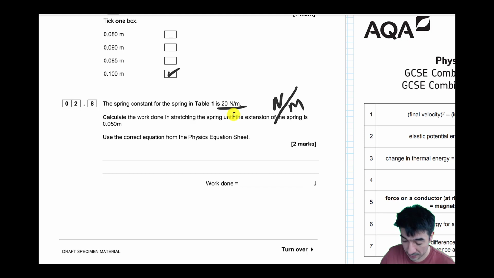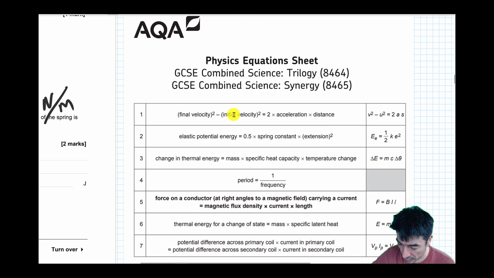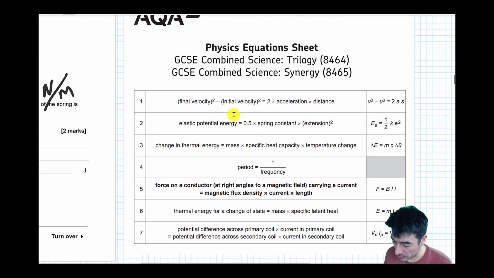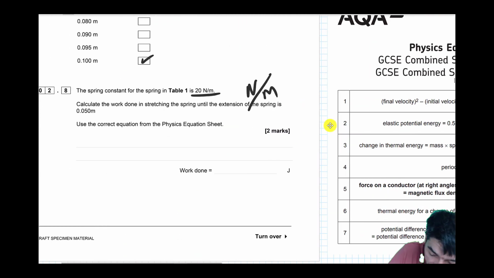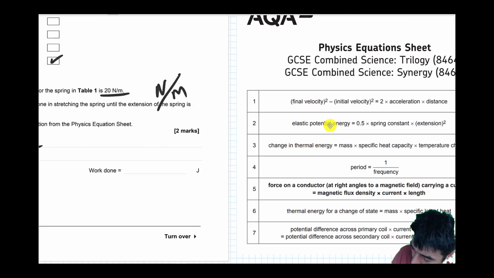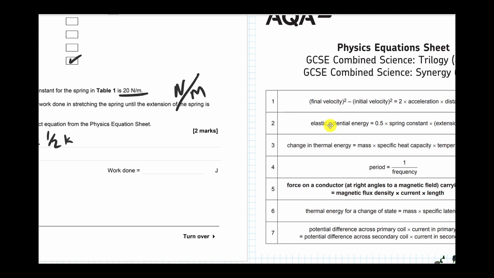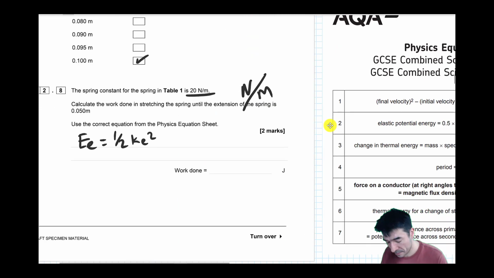As soon as it says this, you turn to your equation sheet. This is the equation sheet you would have. You have a check through, and what we're looking at here? Force, velocity, final velocity, initial velocity, no, that doesn't look right. Elastic potential energy, spring constant, extension squared, that looks correct, right? So take this formula, and this is what you must do, write it in here. Just do that first. It's definitely worth doing. Get it correct: E equals half k e squared.